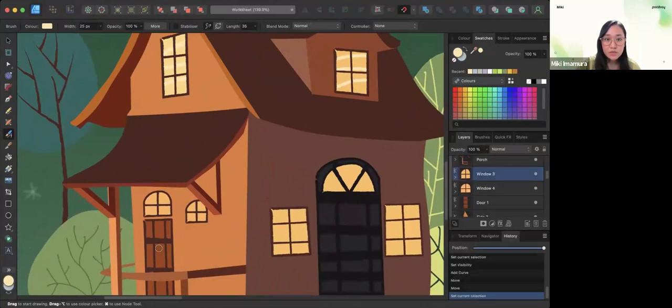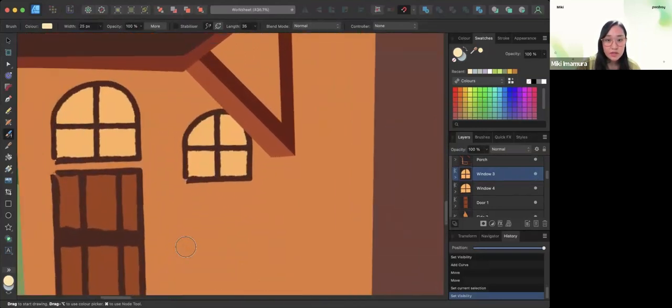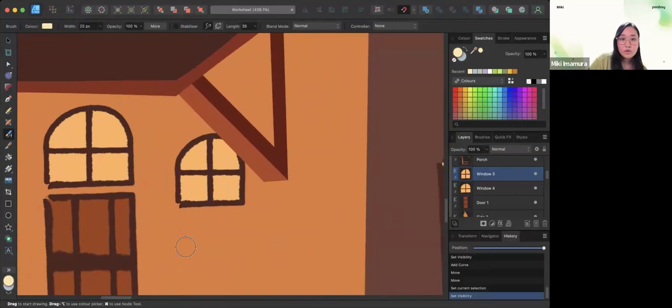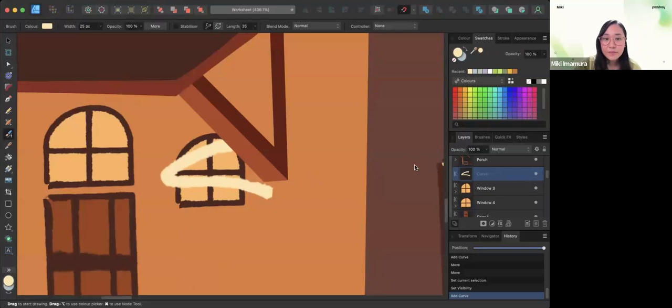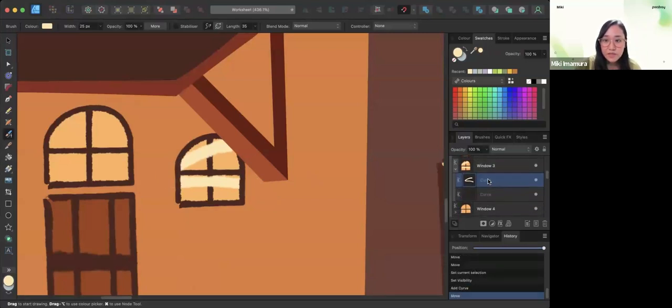Next, window 3. How will we know it's window 3? We click on toggle visibility again. So it's the one here at the bottom. We'll make just a short curve. And then put that inside window 3. Then put it in the back.